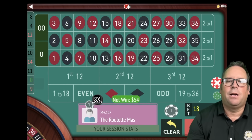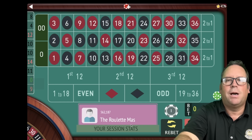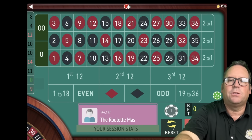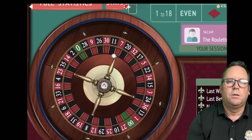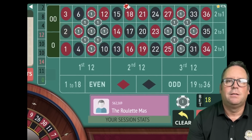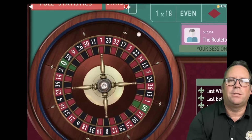Okay, that's a jackpot. So a jackpot, if you're not in session profit, is +5, but only if you're in the negative. So we were at -6, so that's basically taking us from -6 to -1, but we're pretty much in session profit there, so we might as well go back to 0. So let's go ahead and spin, and here we go. That's a 2 black. And that's a loss, so we're at -2 on the count.